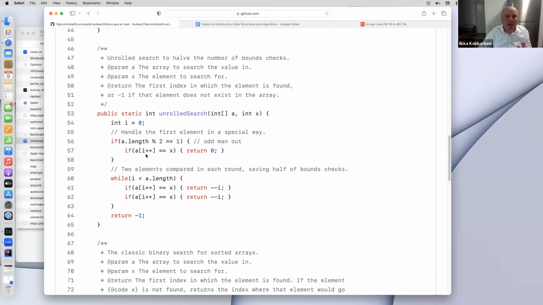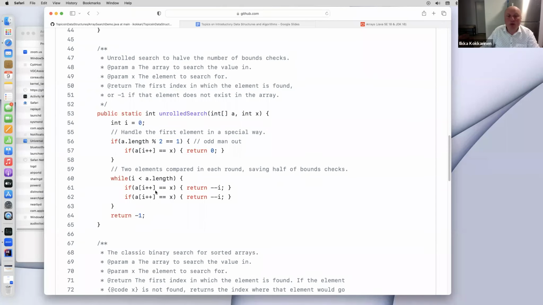But if the first element is the X that we're looking for, return the position of the first element. Otherwise, as long as we are inside, now this looks so stupid, because I always teach don't repeat yourself, but here we're explicitly repeating ourselves. The exact same statement is done twice, because if the loop runs half as many rounds, we're going to be doing twice as much work inside the loop, and putting these inside a for loop would defeat the optimization that we're doing in here.